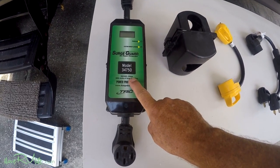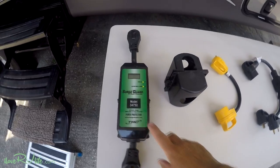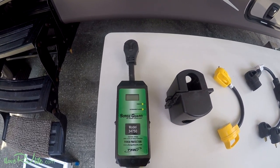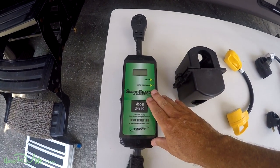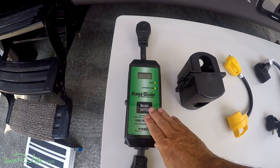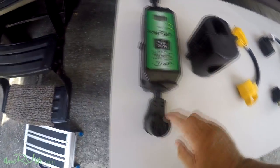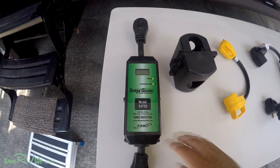This is a 50 amp model. You can get a 30 amp model with the 30 amp plug. And there are some lesser cost units that are purely surge, but I will just caution you to go with the slightly added price and get all the features. You'll be better served, better protected, and look, you've got a huge investment in your camper, in your RV, so protect it. This is a small price to pay. You just plug this in on one end, plug your main cord into this end, and in 2 minutes and change you're up and running and you're well protected.